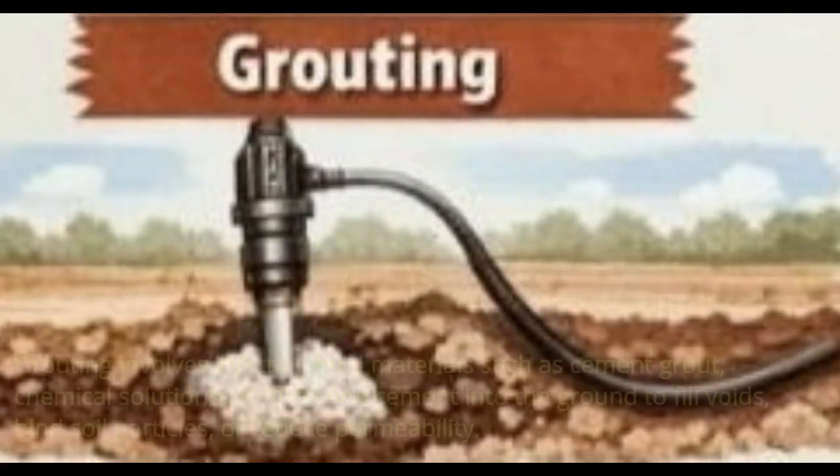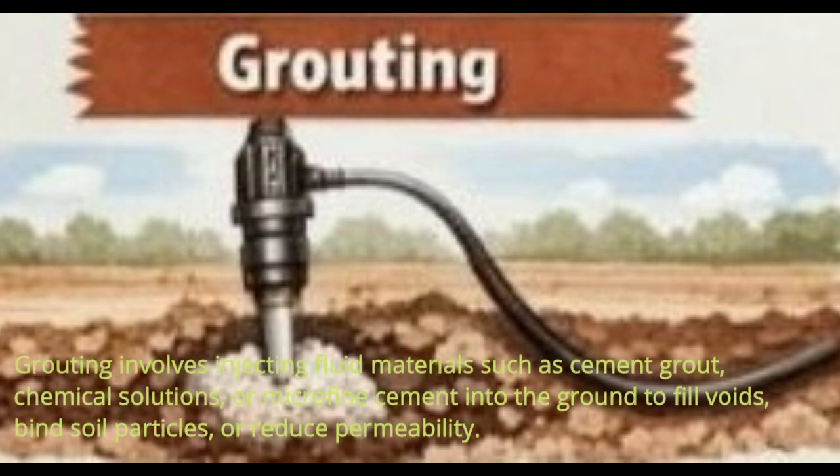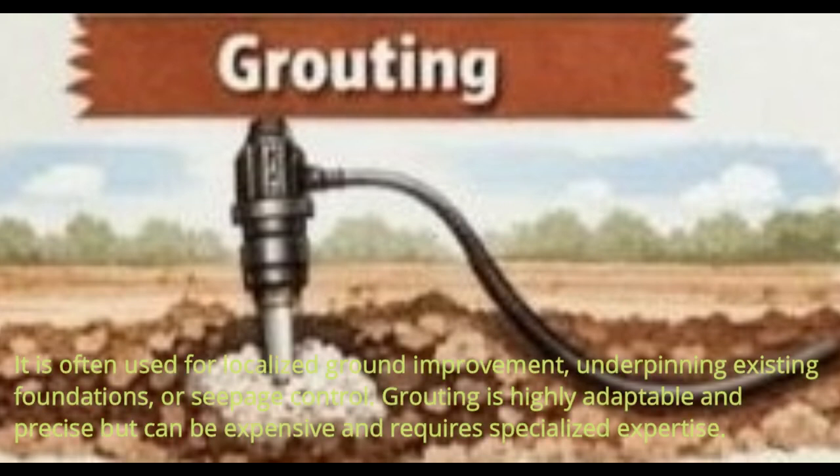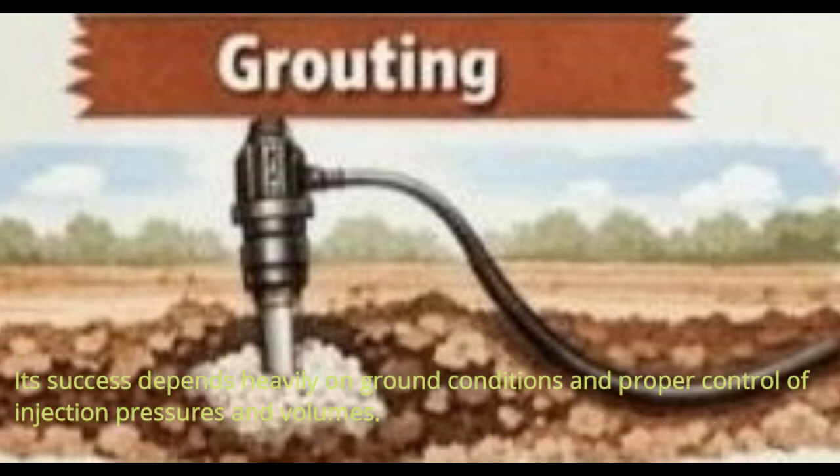Grouting involves injecting fluid materials such as cement grout, chemical solutions, or microfine cement into the ground to fill voids, bind soil particles, or reduce permeability. It is often used for localized ground improvement, underpinning existing foundations, or seepage control. Grouting is highly adaptable and precise but can be expensive and requires specialized expertise. Its success depends heavily on ground conditions and proper control of injection pressures and volumes.